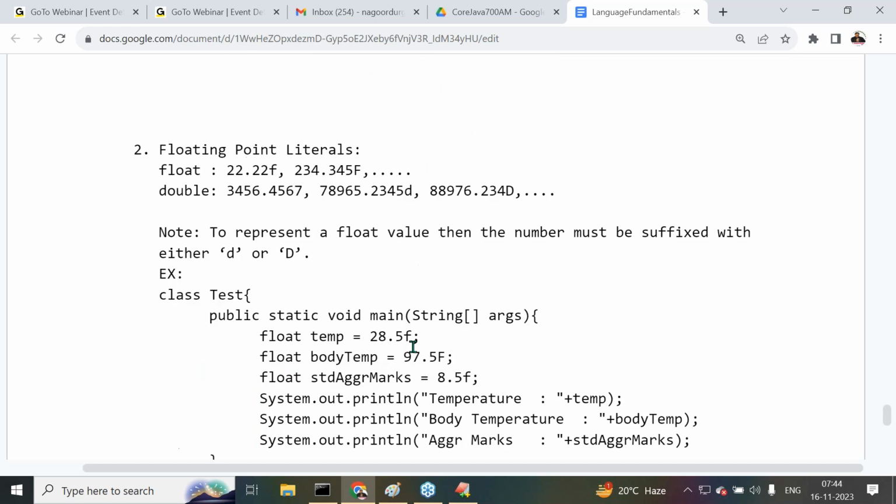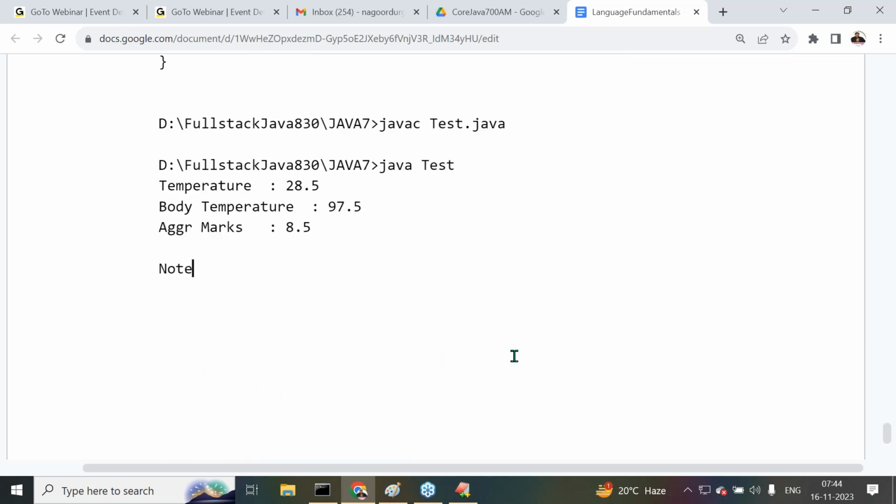Next one, observe carefully. Another point: to represent double values, we have to use either no suffix or small d or capital D. Got it or not?